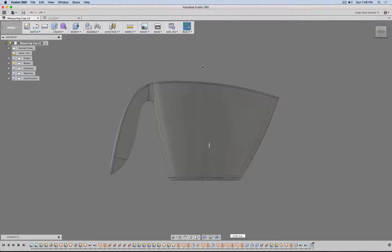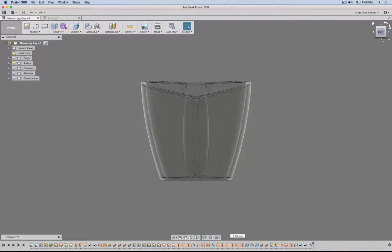In this session, I will show you the process how we can create this measurement cup. It has a few complicated looking areas, but again, breaking problems down into sub-problems makes this pretty easy. So for example, you see the sides are different. And if I go to this view, also here you see this is slightly angled.